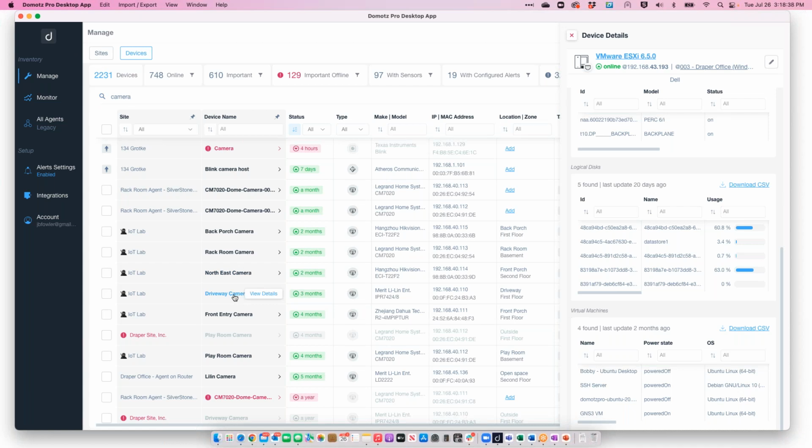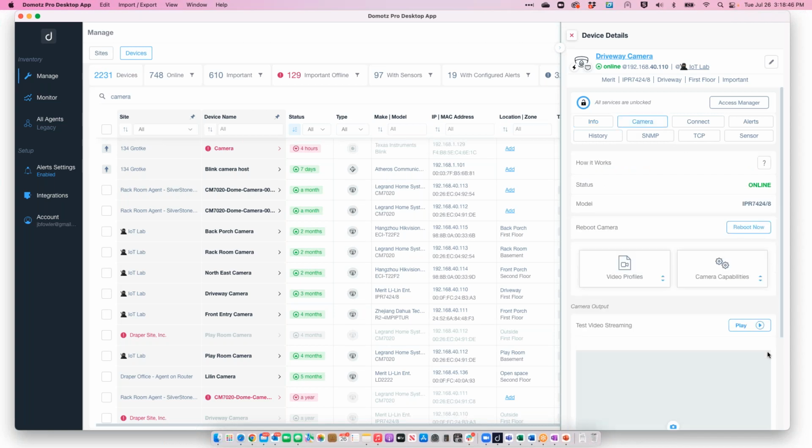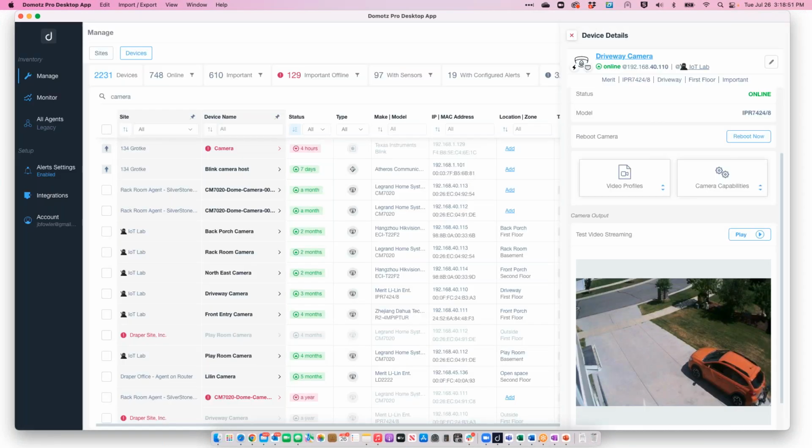We can do that. Here's an example where we're looking at security cameras. We can discover that the security camera is online, but we also can see that it's functioning properly. So we can grab a snapshot. We can see what that camera is actively seeing at this point in time. Okay, so this is a view of a driveway here. We can see what's going on. So not only are we determining that the camera's online from a network point of view, but now you as a service provider can have confidence when it comes to talking to your customer about how this system that is on that network that you're monitoring or managing is actually working properly as well. So just another example there.